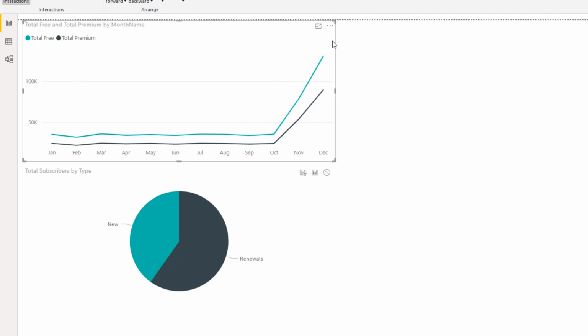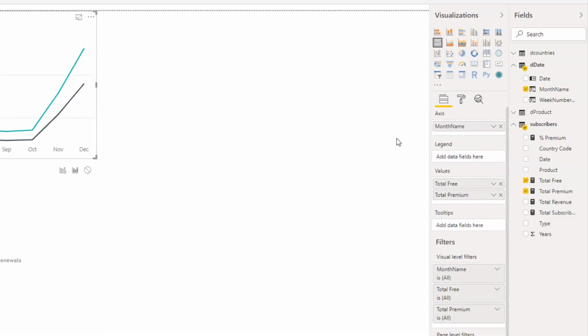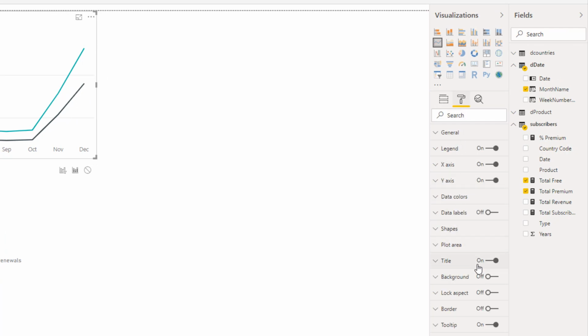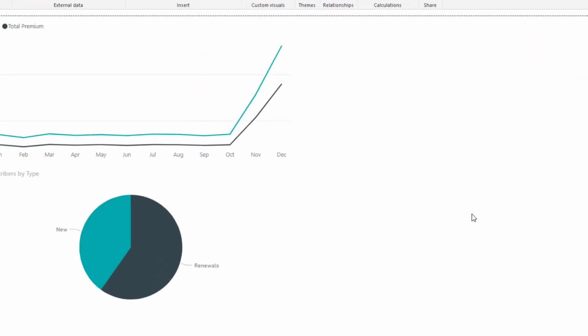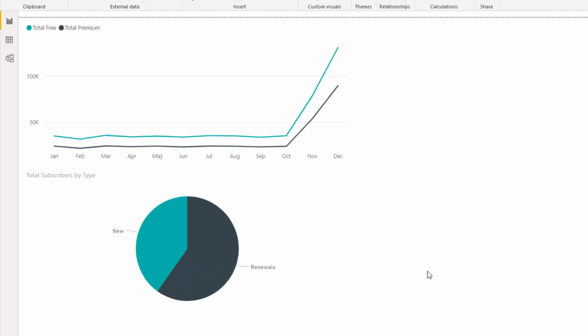I don't want to dedicate too much time to this, but I'm going to pop back to that line graph and just get rid of that title. Look at all the volume of options. But I don't want to dedicate too much time. This is where you can kind of play around with this. I'm more interested in seeing what visuals we've got and some of the more important settings. Formatting, we could be here forever. But we've got these labels and the lines to them and all stuff you may be quite familiar with.